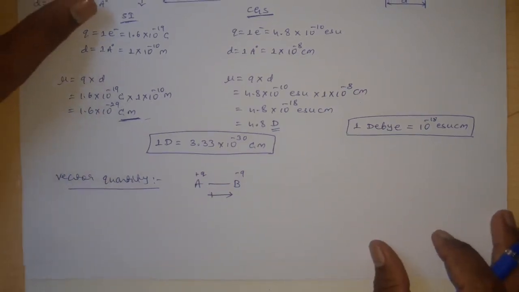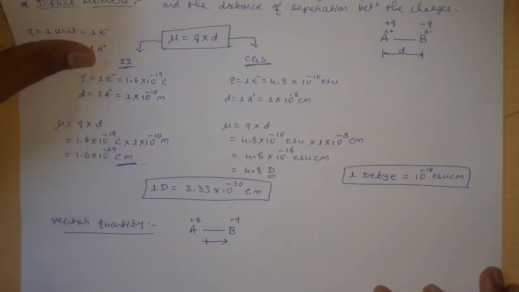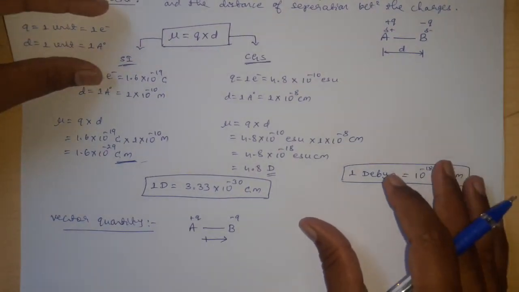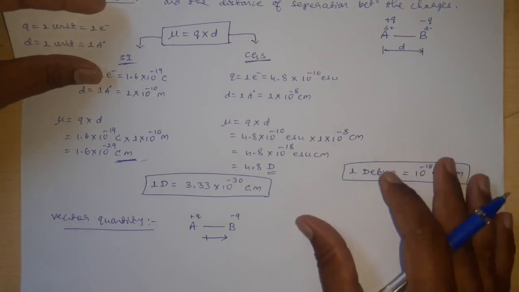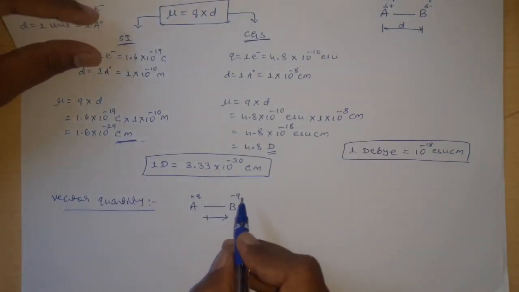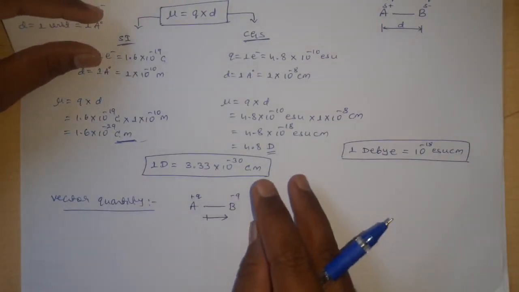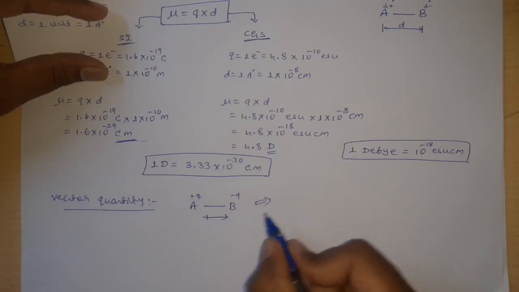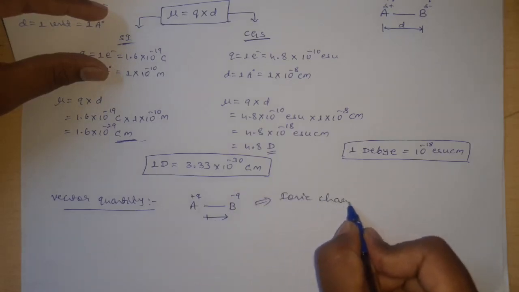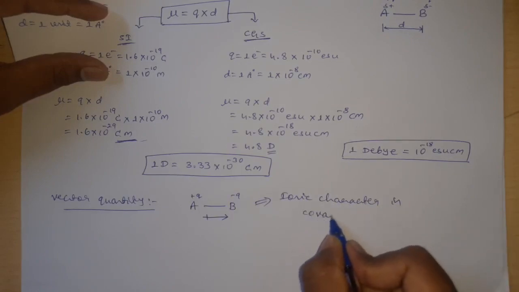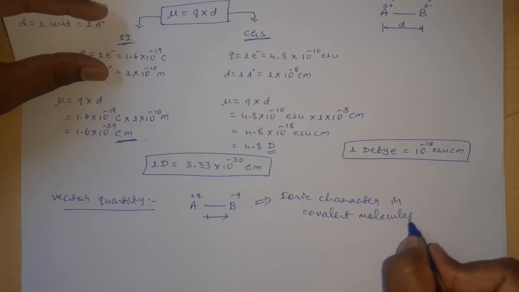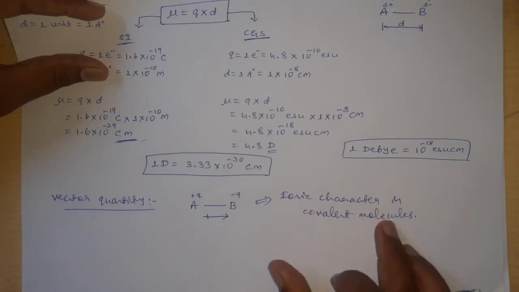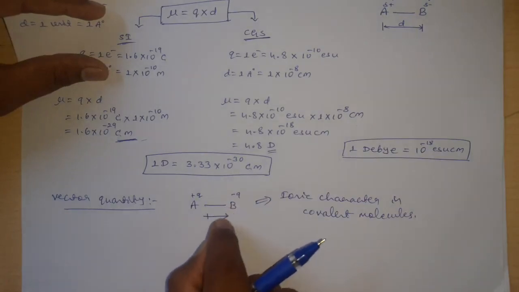Okay. This is all about the dipole moment, and here we are discussing the molecules of covalent compounds. As covalent compounds are formed by the sharing of electrons, there is no charge separation. But according to the dipole moment, we observe charge separation because of the difference in their electronegativity, and therefore we can observe somewhat ionic character in covalent molecules due to the charge separation caused by the difference in their electronegativity.